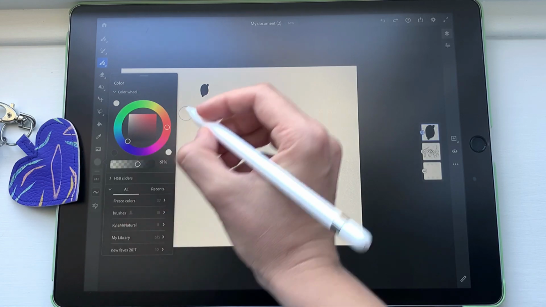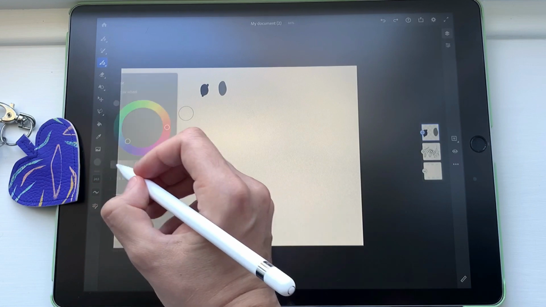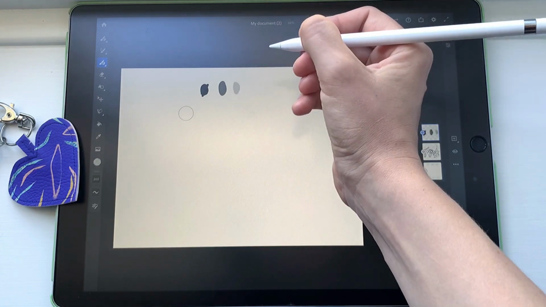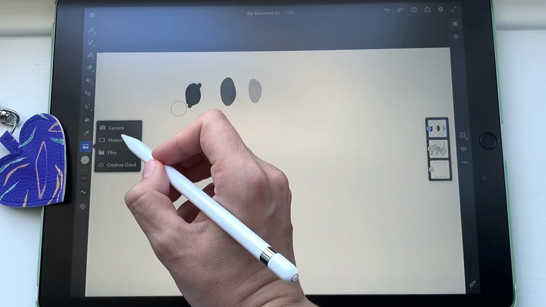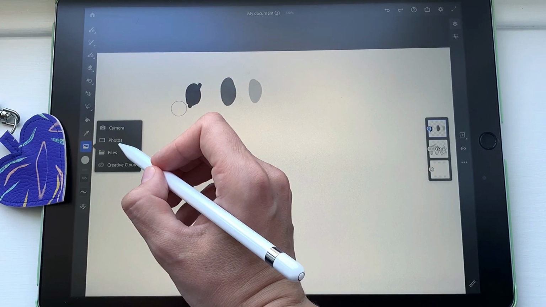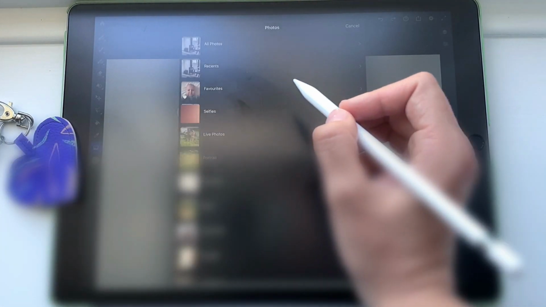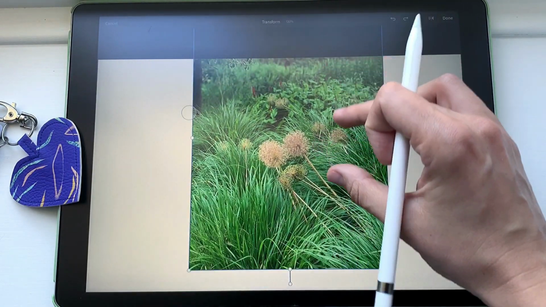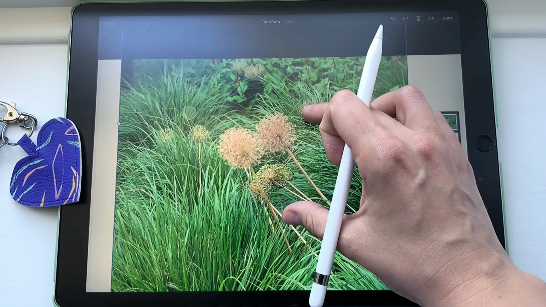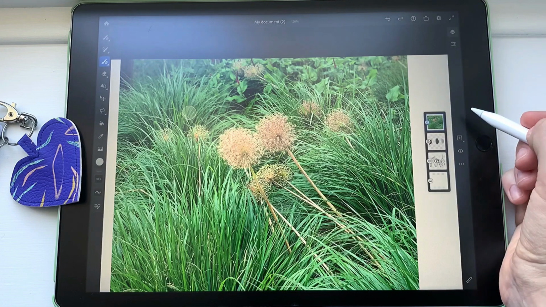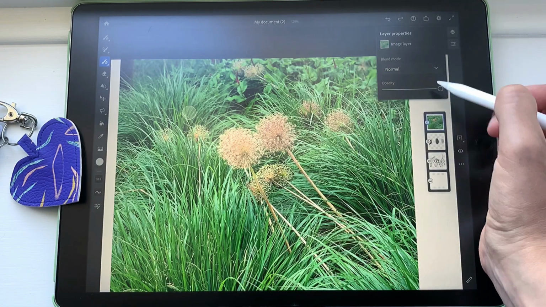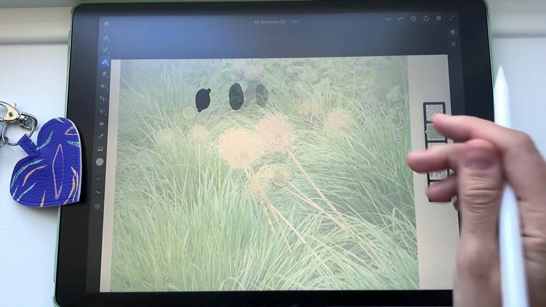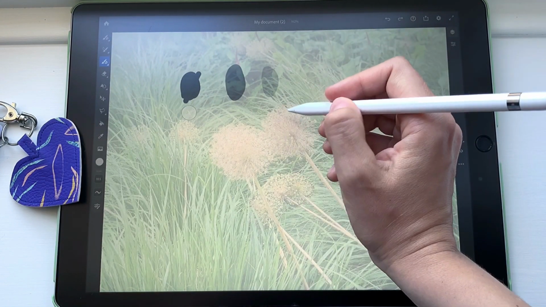What I usually do, when I'm creating vector graphics, is start by creating it in black and white, and I put every shade on its own layer because it's easier to edit it later and change the color. Let's import a photo that you're going to be tracing from into Fresco. You can reposition the photo, you can make it the size that you need, and then we will start tracing on top of it. I usually put the opacity down to about 20% so that I can see what I'm drawing on top of this photo.